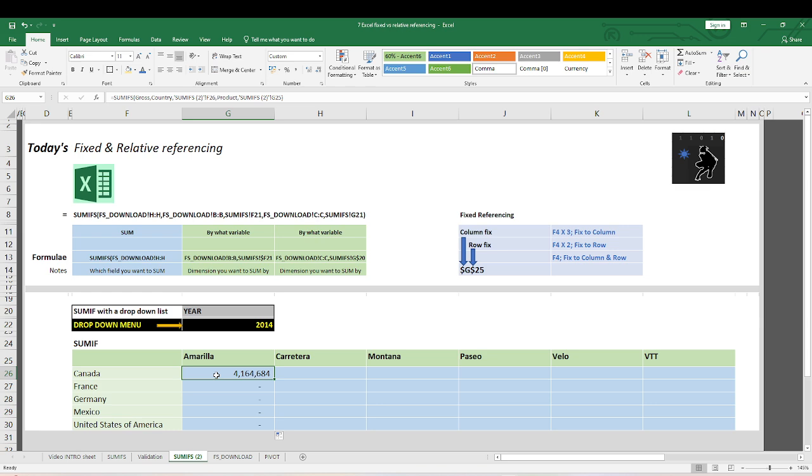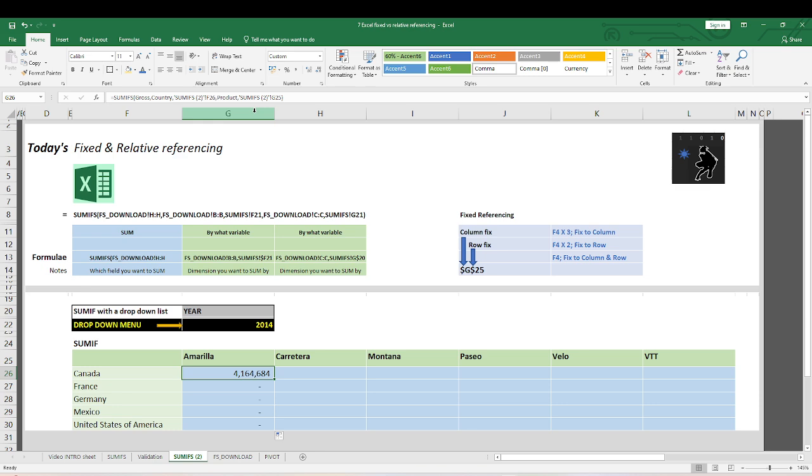So here the formula is working because it's finding both a country value in F26 and a product value in G25. But when this formula is dragged down, it's finding a country value in F27, so that wouldn't cause an issue. But then it's not finding a product value in row 26, okay?